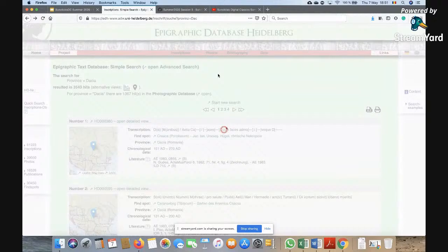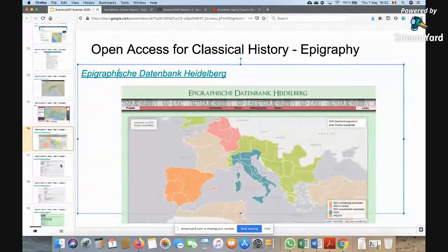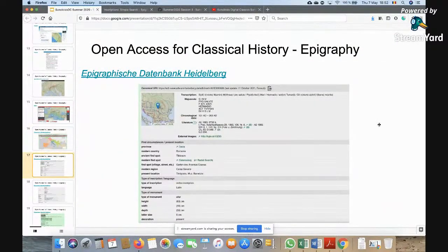Good, and I will also show you now how an individual inscription file looks like and what we can do with it, in case it loads. Okay, if it doesn't load, no problem. This is how the individual inscription file looks like. They have a lot of external links, and I believe this is extremely good and extremely useful. They have links to Lupa, where you get a lot of pictures with the monument, or as many as are available.